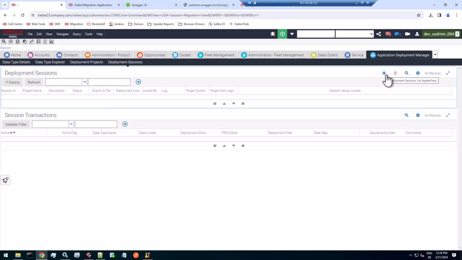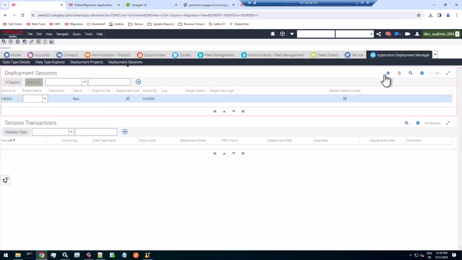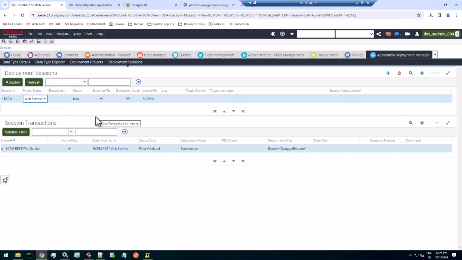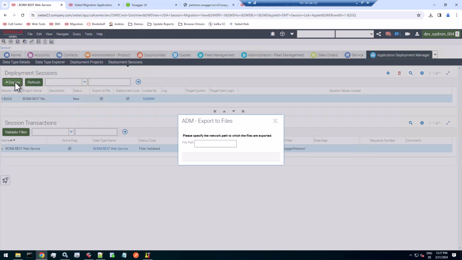And of course, the final version would be we use it through the migration application. But of course, it's good to test the baby steps so that your project really works, your content object, integration object, is all working before you use it in the migration application. So now we can pick the project, save it once, Control S, so you get the session transactions list populated here, and you can click deploy and specify that path must be reachable from that machine where you run it.